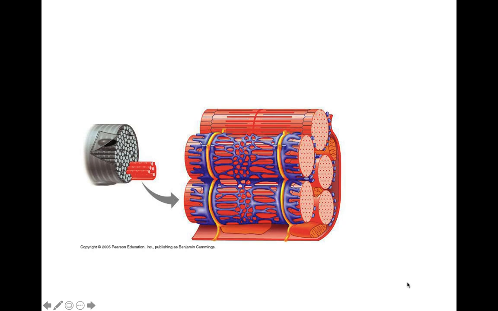Now, looking at this diagram, the yellow tubes are the T-tubules, and you'll notice that they are positioned transversely going across the long axis. You will notice that that orange rind, if you will, that's been peeled away, that's your sarcolemma, and you'll notice that the yellow tube is continuous with that. Okay, so those yellow tubes that are going to be positioned along the length of our muscle fiber are the T-tubules.